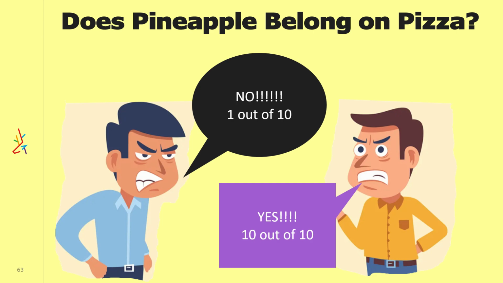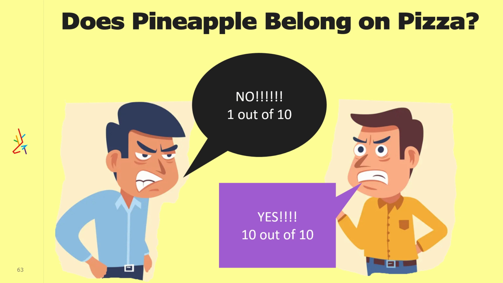There's one more thing that range measures, and that's how far apart something is. So, for example, let's say 2 people go to a restaurant and order a pineapple pizza. Person A at one end says, no, look, pineapple doesn't belong on pizza, I'm going to give it a 1 out of 10. The other person says, absolutely, Hawaiian's the best thing ever, it's a 10 out of 10 for me. How does that look with range?